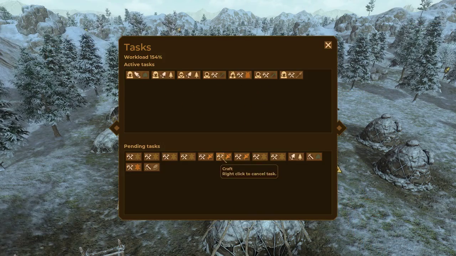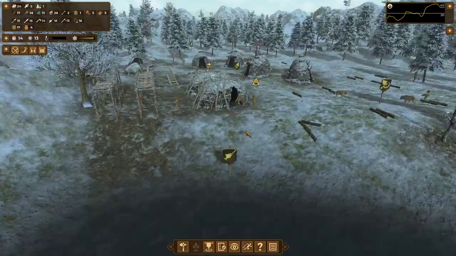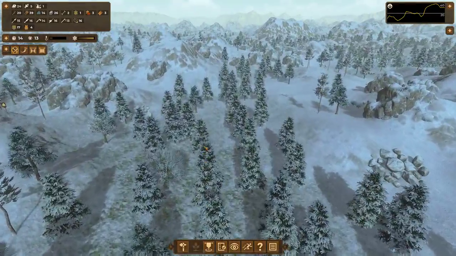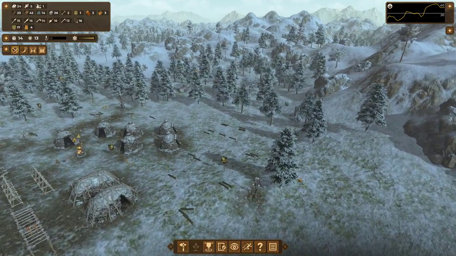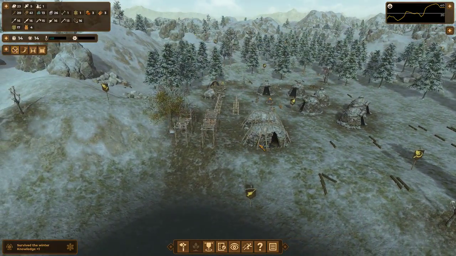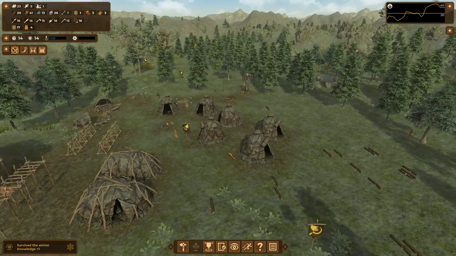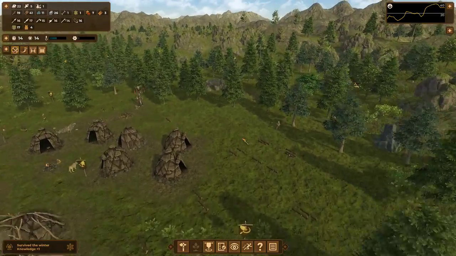Task load's calming down just a bit. Further human. Gornak. Yeah, settlement sprawl. Looks like it'll be going this way. Survive the winter. At some point, I'll tear down the original houses and have nice, even setups.